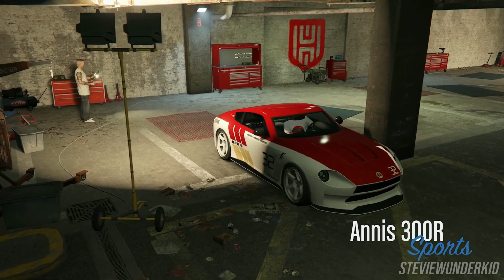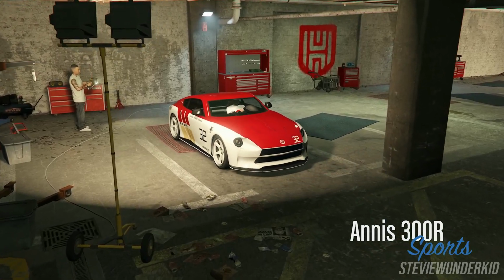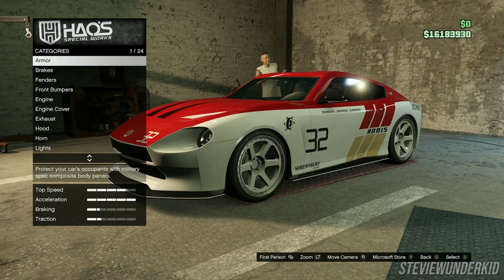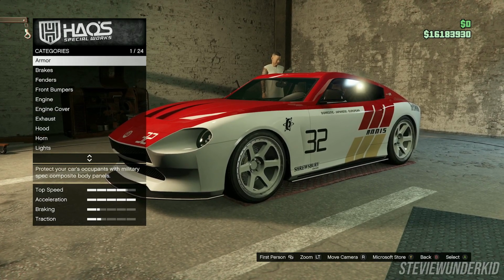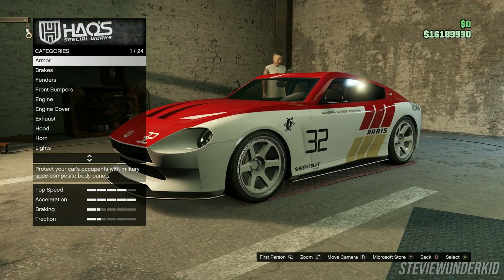So pulling into the mod shop, again, we are at the LS car meet, so that way we can equip the low grip tires because I think this car is well deserving of them. I think without them, the car just feels a little bit too snappy, and for the best drifting experience, you're going to want to run them.